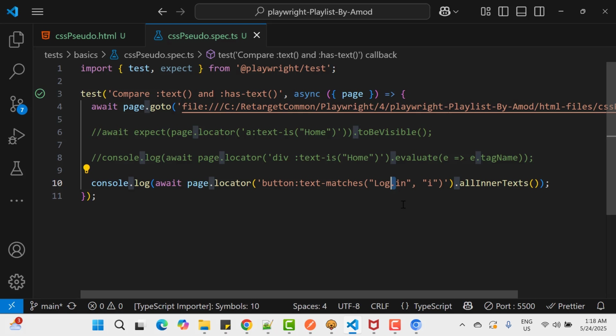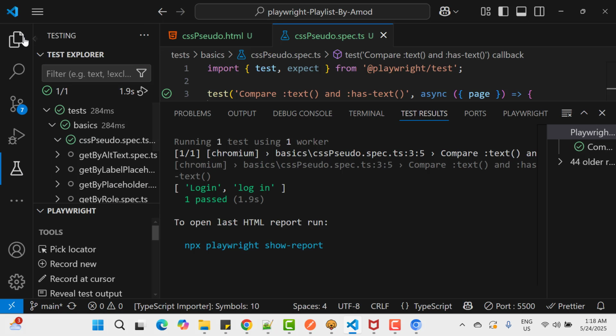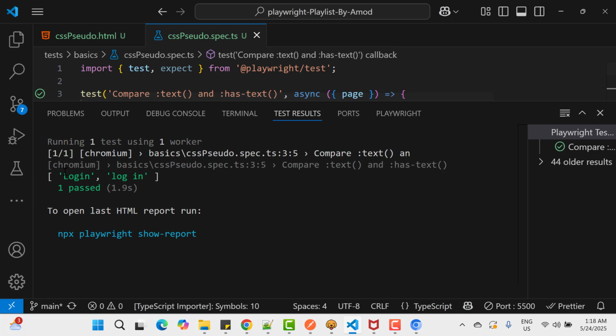So I need to make this optional. With the dot I'm going to use a question mark. Now it says that between log and in I can have one character or not have one. So now it should match both the buttons. Let me run and see what happens. On the console you can see it is printing text from both the buttons.